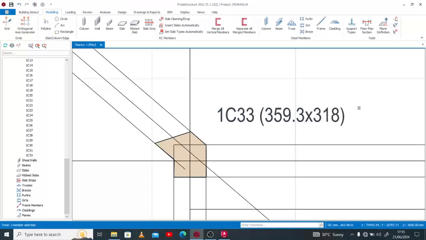There are two ways you can do this. You can import this shape right from the scratch. If you do not know how to do that, you can make reference to one of my videos, full tutorial for beginners on Prota Structure. You will have that handy. And another way we go about this is by modeling it right from the scratch. So we can have the model from the scratch on Prota Structure.